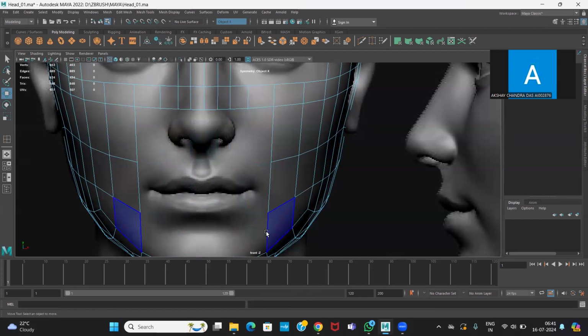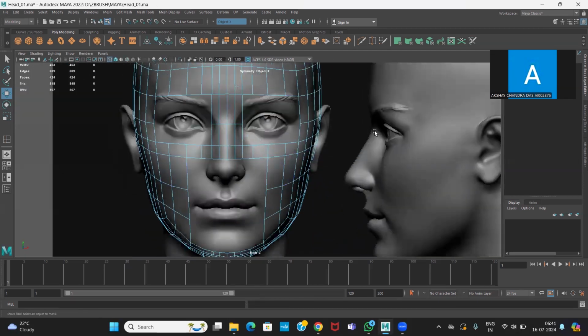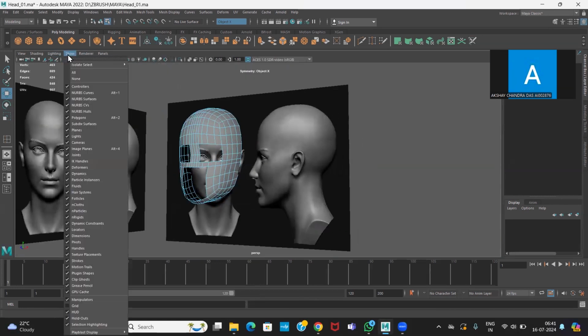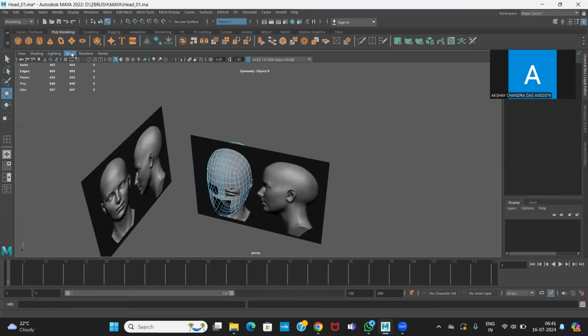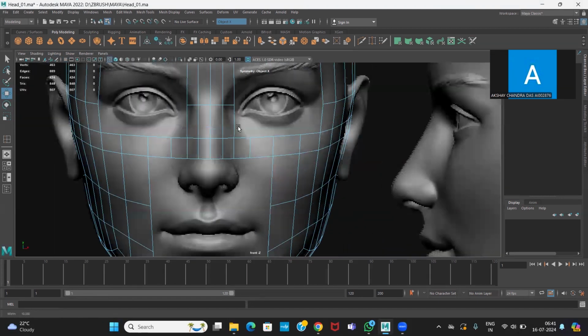You can delete. Fine. So something is like this. You can see. Now you can hide this image, it's not required. So the image blocks. You can see. Now you trace it.